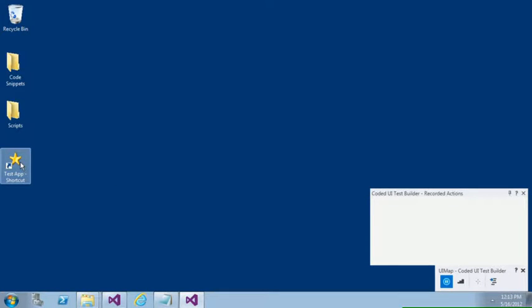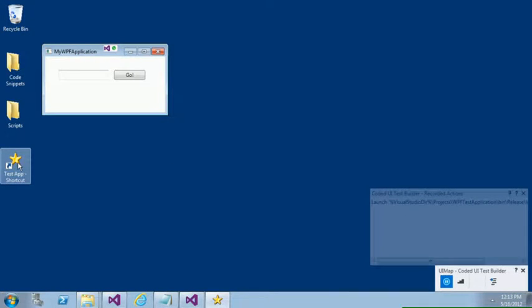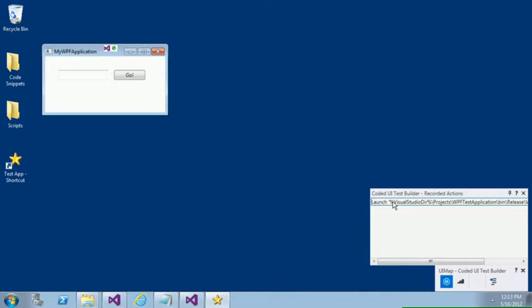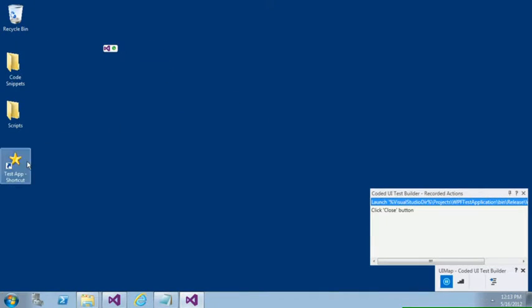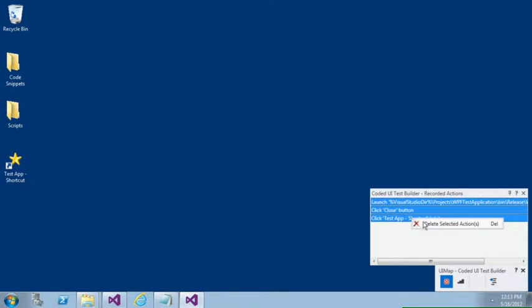And so I'm going to click on the shortcut, and then I'm going to press Enter to launch my application. And one of the things that you may have noticed if you're watching our recorded actions is that the first time I clicked the shortcut, in fact, let me do that again and just show you. I actually meant to slow down a little bit there. I can just go back and delete these actions as well and basically start over.